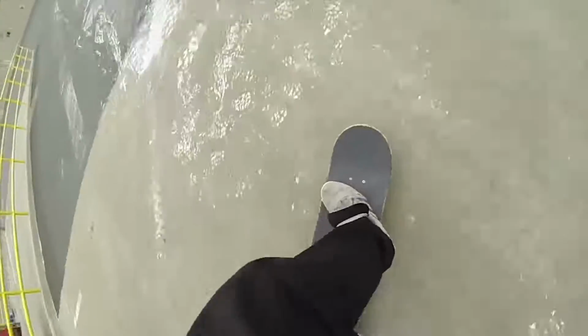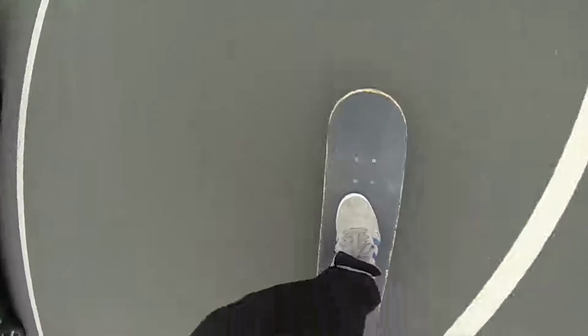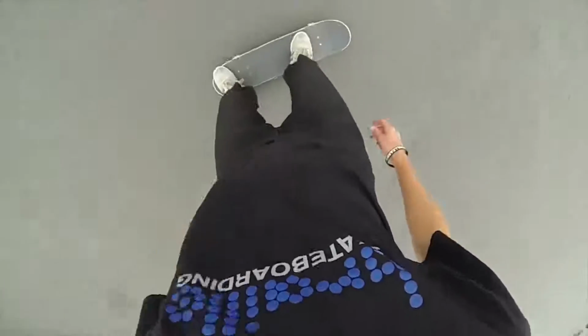Once you do learn how to push on a skateboard, it's very important that you just let yourself ride around that board a lot. A lot of times I feel like people get too eager when they're very first starting out on the skateboard and they just want to go straight into learning how to kickflip. But it's very important to take it back to the basics and just learn to ride around a ton.